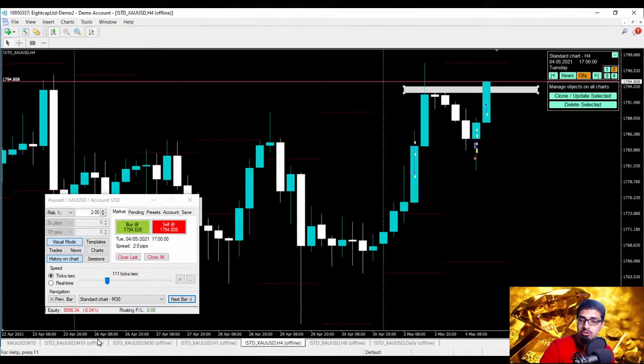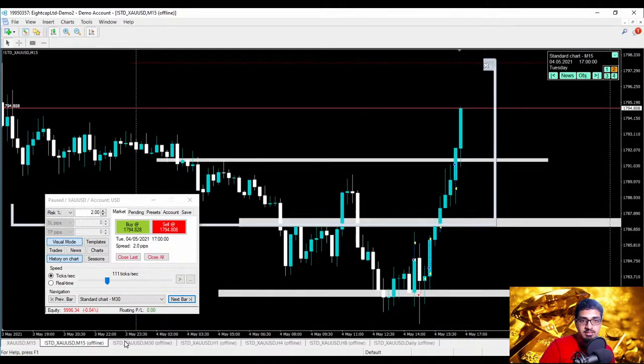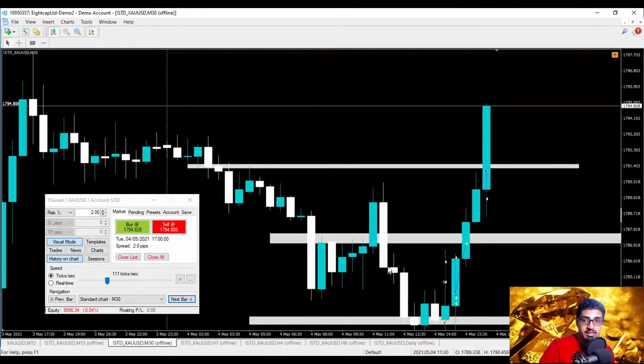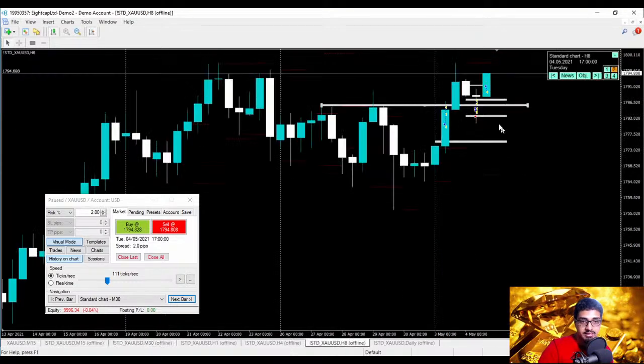That's why I don't go below 15 minutes, sometimes even the 30 minute. The 15 minute just gives me more room to manage risk and see what's going on. But the 1 hour, the 4 hour, and the 30 minute give me everything I need to know. Especially with those closes on the 8 hour, that was all I needed to see. This 8 hour close, so weak with this huge wick. Once it broke this high, I already knew it was game over.